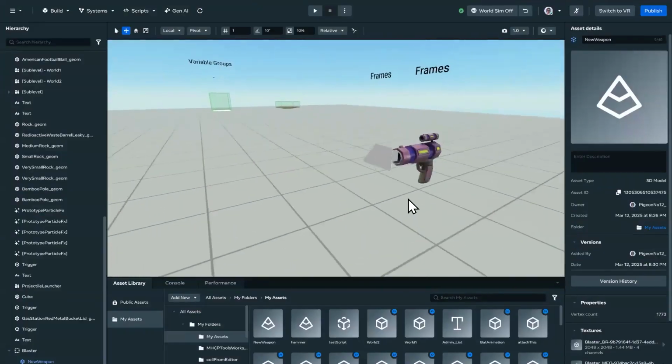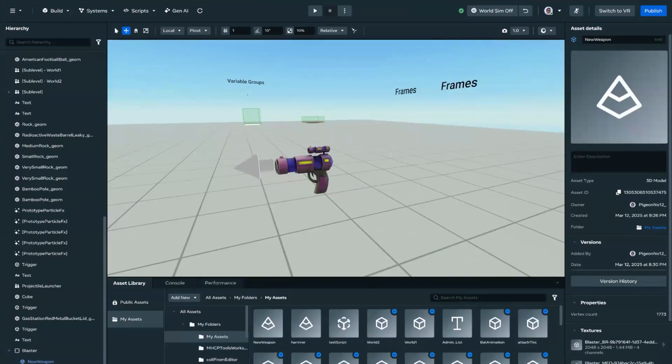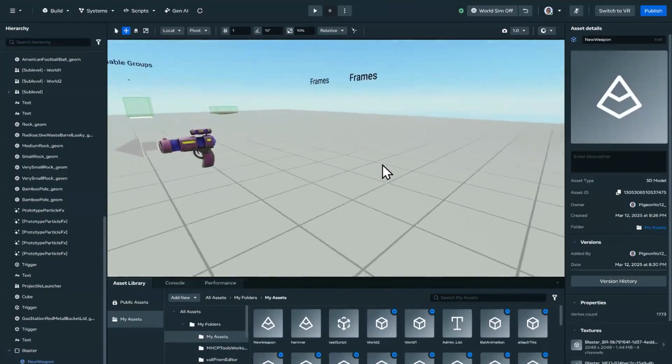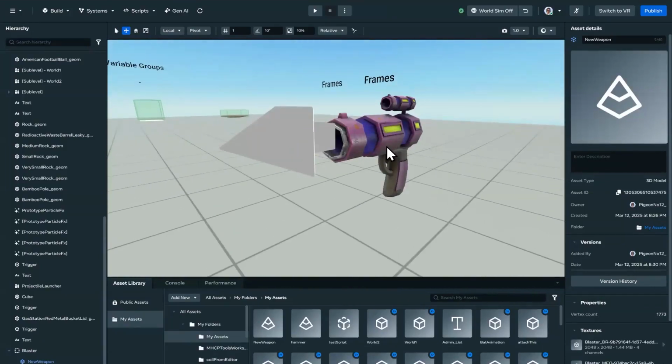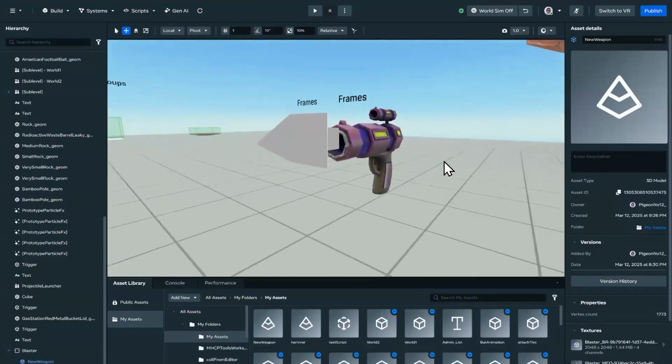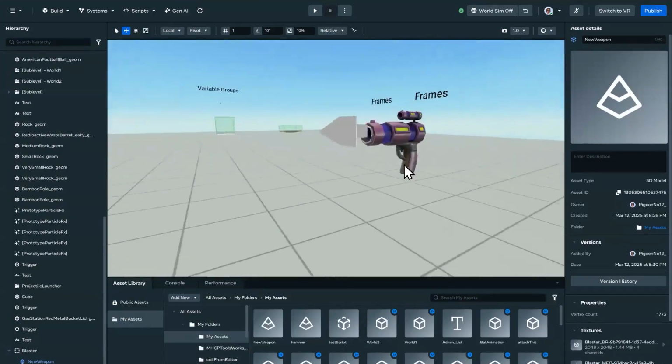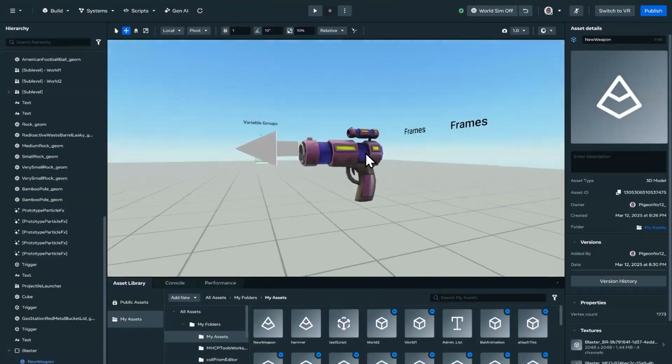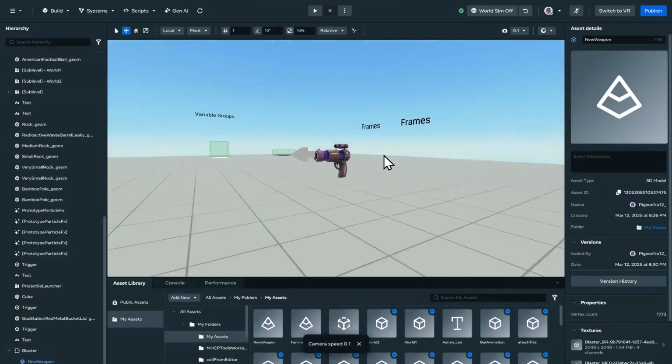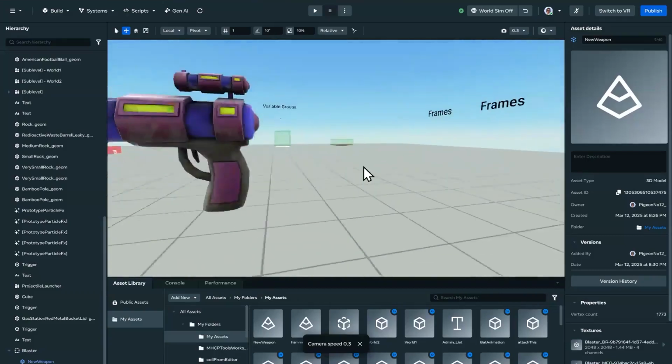My weapon is already there. I don't have to reconnect any scripts. I don't have to reconnect any elements of that group, because my main asset, the main mesh, is still connected to the asset library. So whenever I make changes to that asset, then those changes are going to be propagated into all the places where that object is being used. By the way, props again to Yelixa for creating this awesome asset for me. Yeah, super amazing.